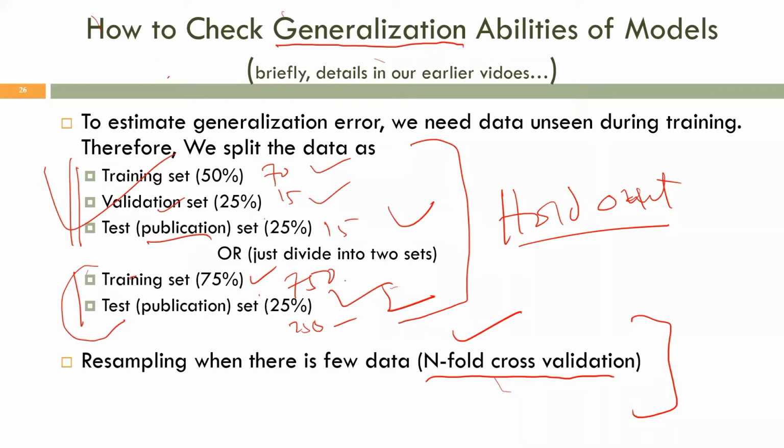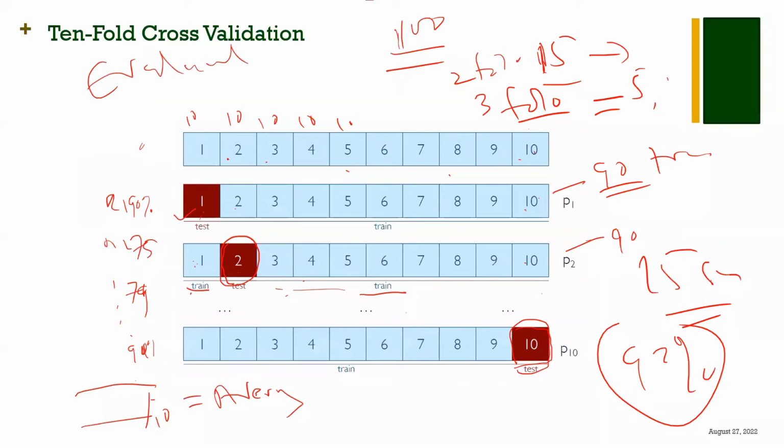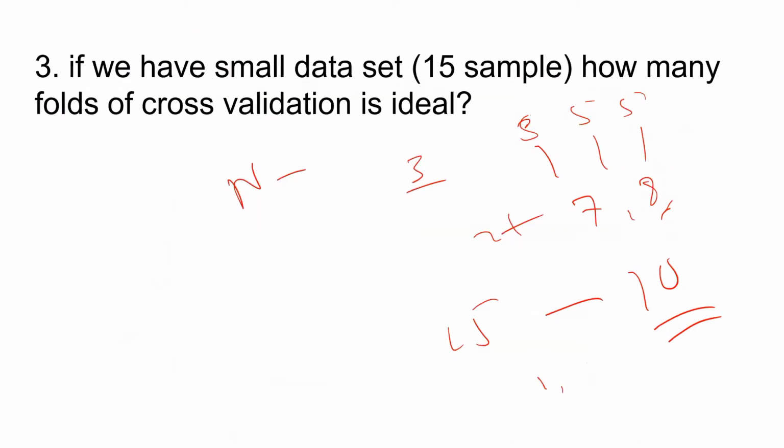I do it immediately after the training using 15%, and I'm going to do it later also using another 15% or 25% as the case may be. But if you have divided your data into 2, then you are going to have only 1 testing. There's not going to be validation separately, and it's acceptable. But if the data is much, it's always better to divide into 3 parts.